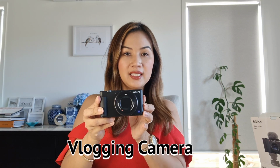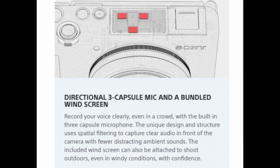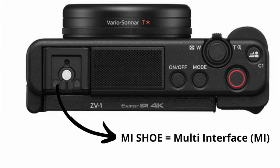So anyway, I chose this camera because it's a vlogging camera. It has its internal microphone. It has instantly the button for bokeh effect. It has a flip screen, and when you're outdoor, you can put the wind muff or the dead cat into the hot shoe.